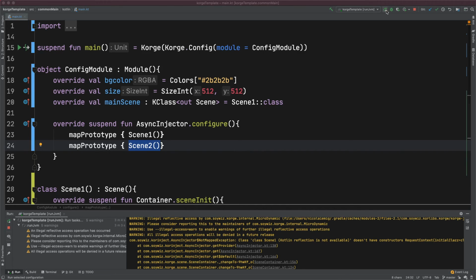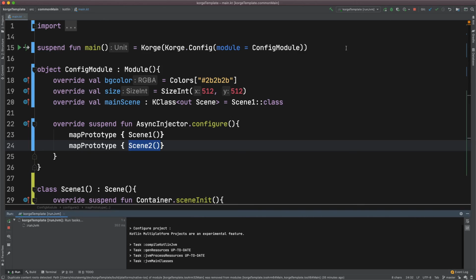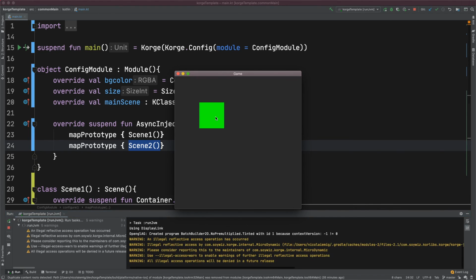And when we try it, we can see that now the main scene is properly loaded and the switch to scene 2 is already working too. So this is scene 1, which is also our main scene, and the on-click event listener just switches the scene to the next scene.